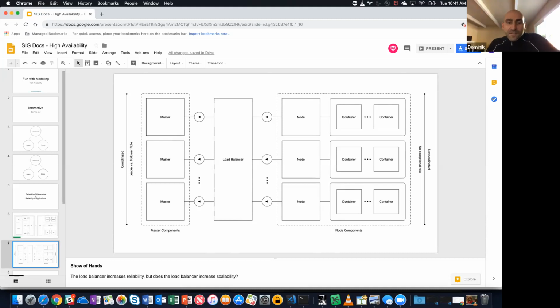Fair enough. Since there is a load balancer in the picture, and a load balancer is a common component when we talk about scalability, who believes that the load balancer can help us scale the master components if our cluster increases? Or does the load balancer not have an effect on the scalability of our master components?